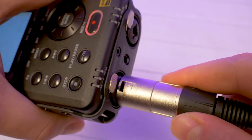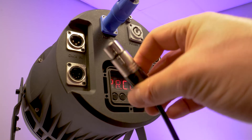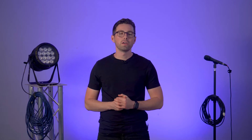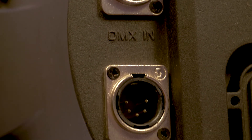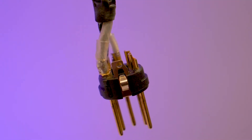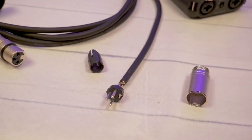Since 1955, microphone cables have used 3-pin XLR connectors, with a 5-pin version introduced in 1986 for lighting equipment. Not only did this help distinguish lighting cables from audio cables, but also introduced an extra pair of data wires for future developments. Few manufacturers have tried to take advantage of these extra wires, and while most modern equipment accepts 3-pin and/or 5-pin connectors, many 5-pin cables only wire the first three terminals. So aside from the number of pins, there's no real difference between the XLR connectors found on audio and lighting cables.